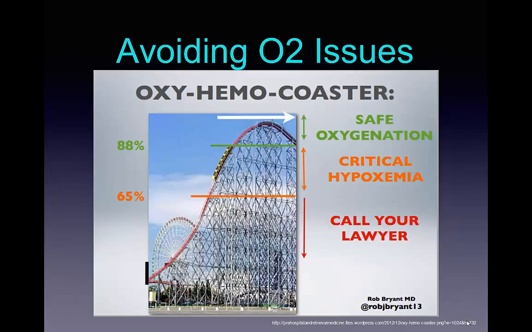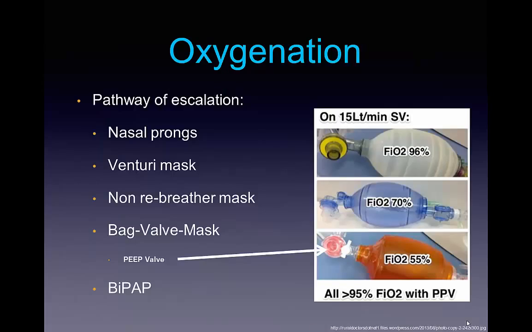So what you're trying to do during pre-oxygenation is to avoid any desaturation during the peri-intubation period. And we have ways of doing that. Turns out that oxygen can be delivered in various ways. Nasal prongs deliver oxygen reliably up to flows of approximately 4 liters, and after that they're kind of unreliable due to entrainment of air. Venturi masks work on an entrainment of air perspective. These are the masks that you see with little colored adapters in the bottom. They require a certain back-end flow put on that adapter to deliver a particular FiO2. Both nasal prongs and Venturi masks as sole oxygenation modalities are not sufficient for pre-intubation.